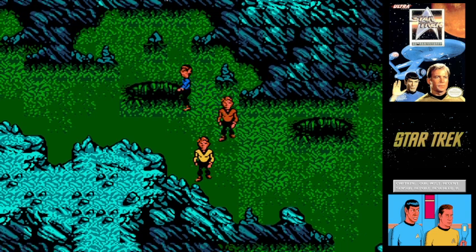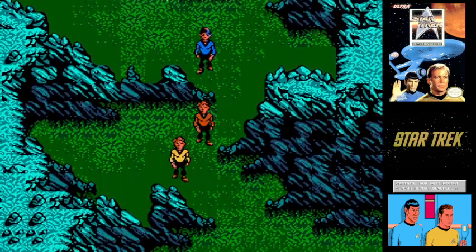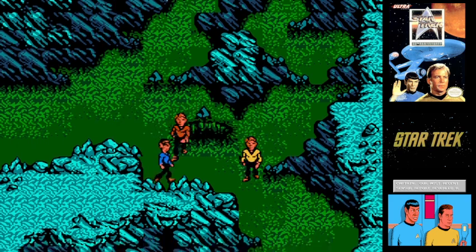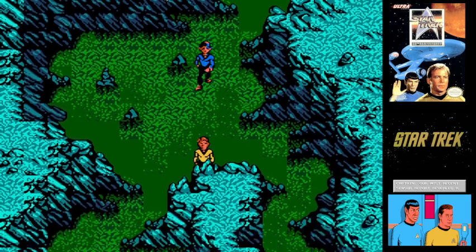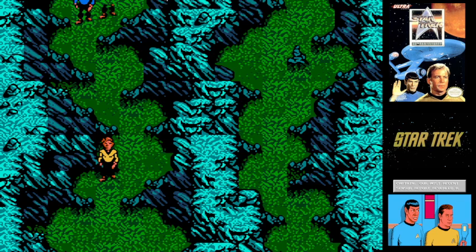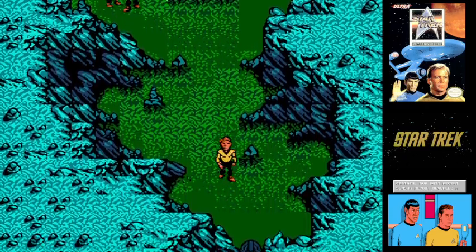Okay, we're good now. No more creatures. So the only other path that we can go is southeast. Continue going south. The geologist helps you find the dilithium crystals, but if you already know where they are, then you don't necessarily have to bring the geologist. But you do need Spock.